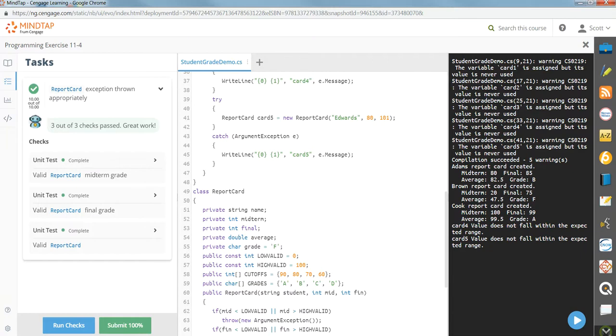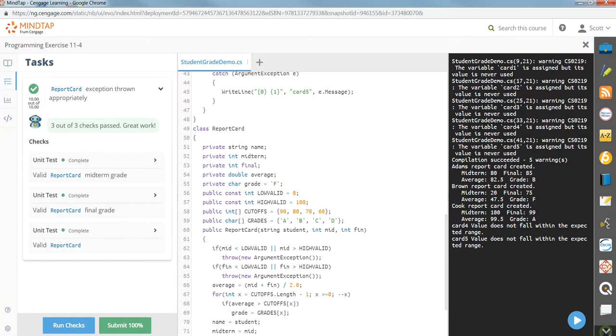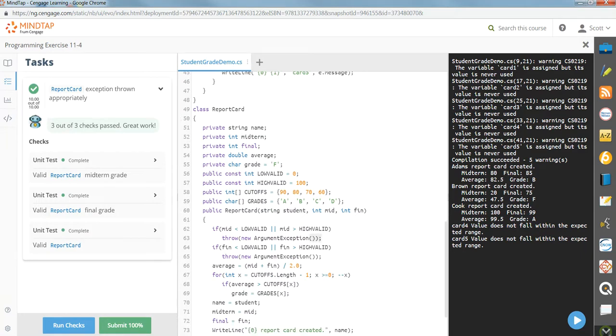We're doing try catch, and we're getting more comfortable with doing it and the different types of exceptions so far. We can throw an exception intentionally, and that's what we did. We threw an argument exception. The argument exception is value does not fall within the expected range. Okay. So that was our exception that we actually generated.